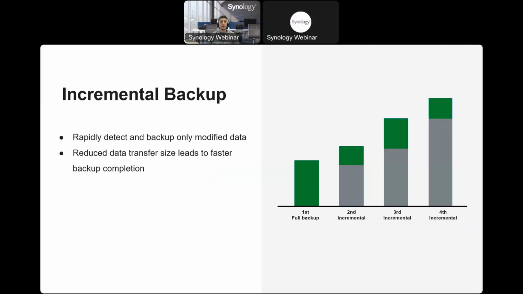With the incremental backup feature, the system will rapidly detect the modified data after the first full backup, and then only back up that data to reduce data transfer size, which leads to faster backups. So it won't be backing up the data from scratch. It will back up the marginal change.